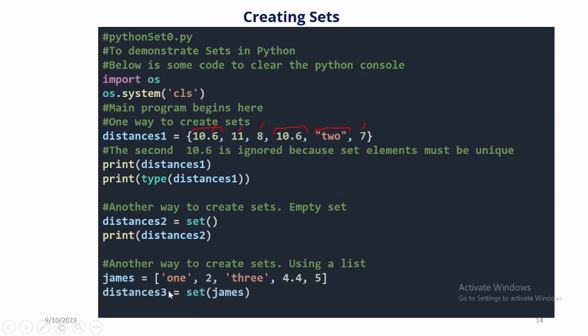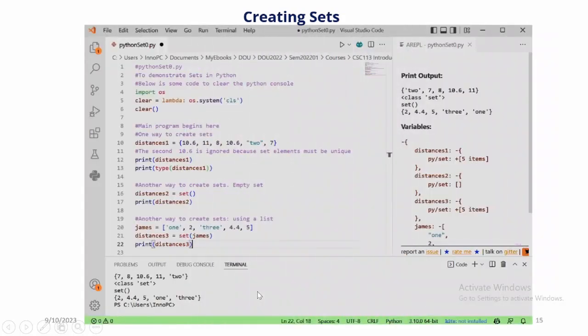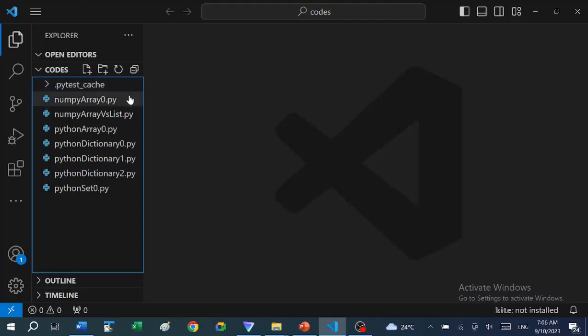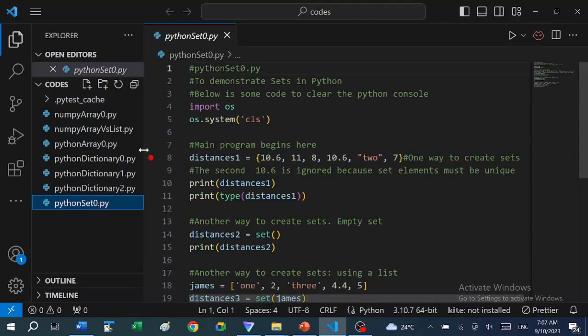We can now say distances 3 equal to set James, and the set is created, and we can print it. If you run this program, this is what you get in the output. Python set 0.